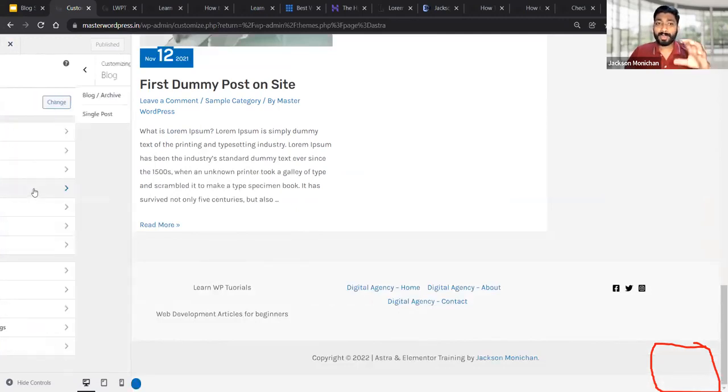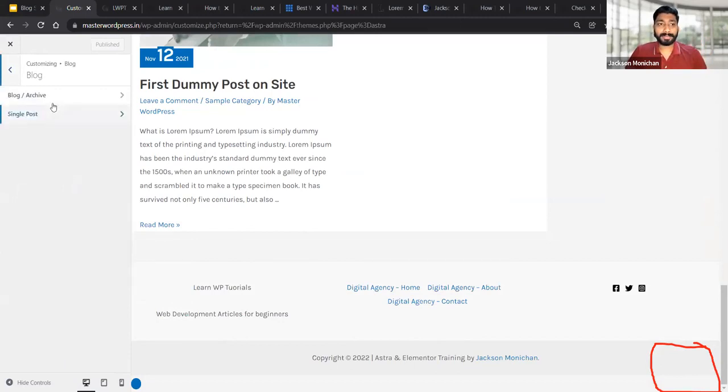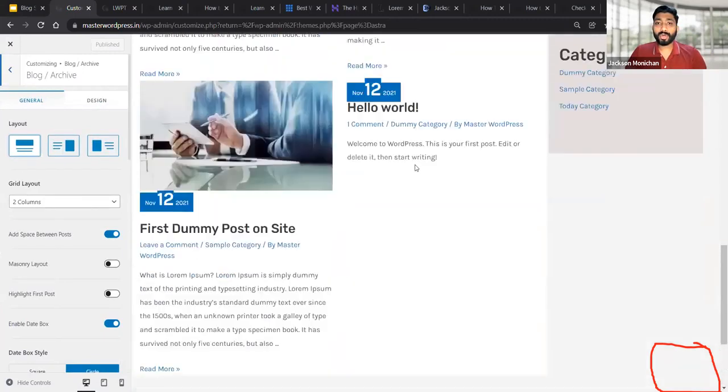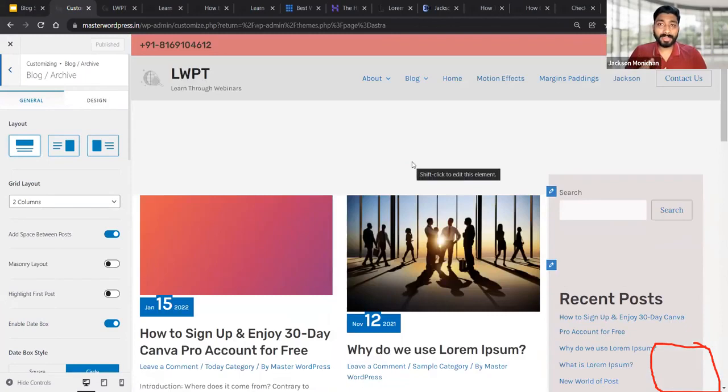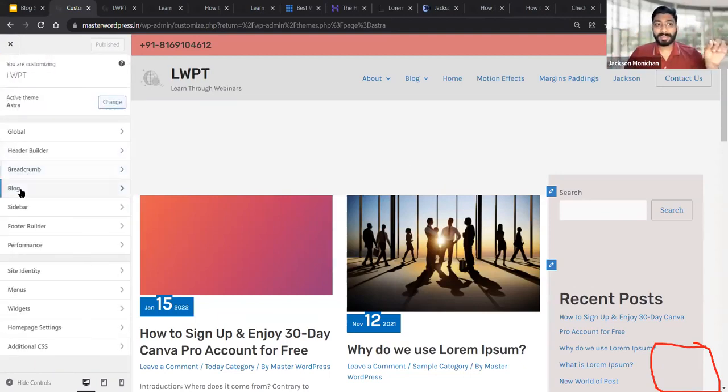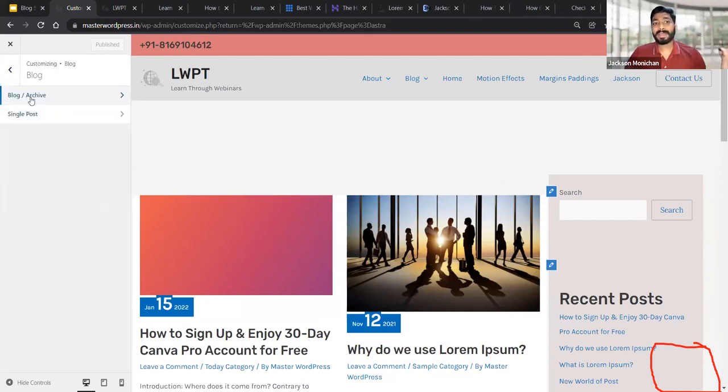Now let's come back to blog, because that's where we are focusing. Right now you can see here under blog or archive, this controls your blog page or whatever page you have set as your blog page. You can control the design of that particular page. You guys remember, right? We went into settings, reading tab, and there we selected a page called blog page. If you want to customize that particular page, this is where you'll have to look: under appearance, under customize, go to blog archive.